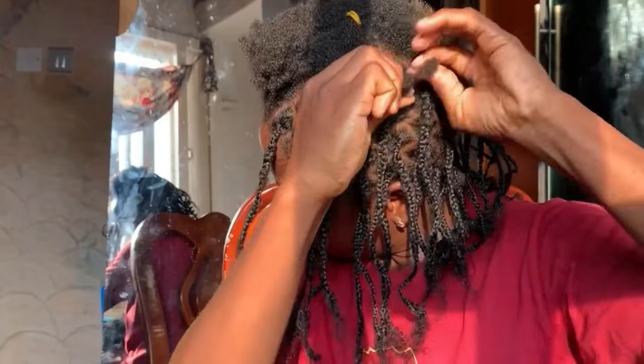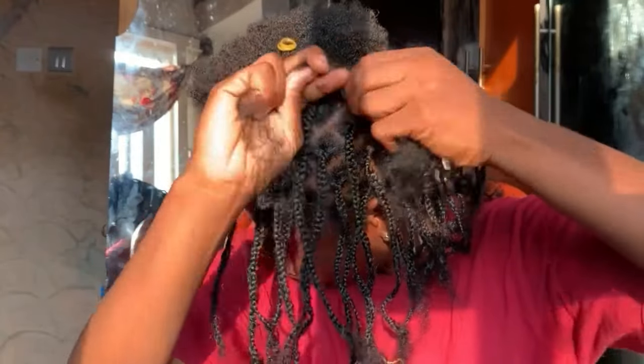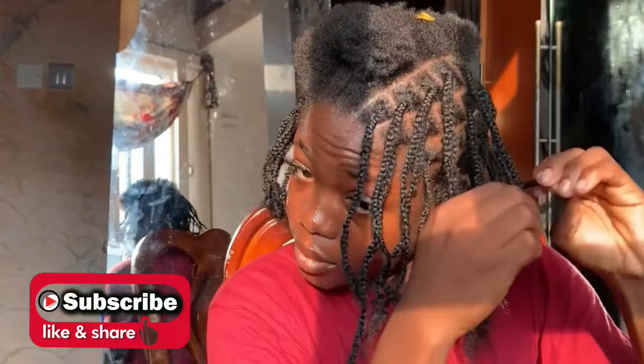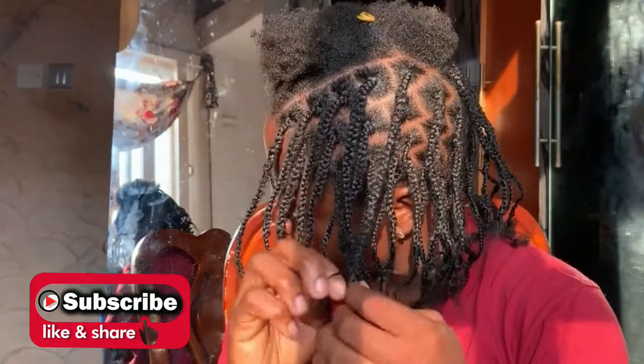I started this particular hairstyle at about 1 p.m. in the afternoon on this particular day, and when it was about 6 p.m. I stopped because I usually use natural lighting in shooting my hair videos, since I usually do them at home. I don't have any kind of artificial light, so I had to continue making the hair the next day.